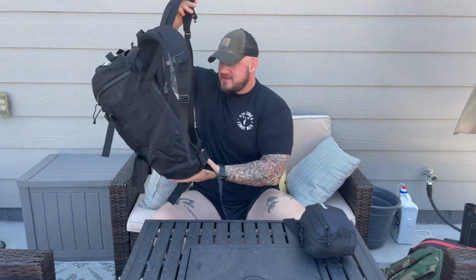This is another bag that I have, a Mystery Ranch. And again, if you filled this all the way up, it'd be like 30, 40 pounds. But you're not going to take that, right? You're going to take something like this, and you're going to throw your rain jacket in there, and maybe a candy bar, and your little water bladder, and that's about it, okay? But if you have something like this, and you tailor it to yourself and your own personal needs, then something like this can honestly be a lifesaver, right?